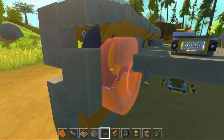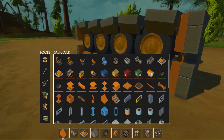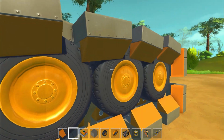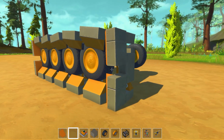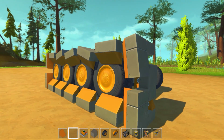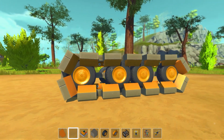Now it looks like all these little triangle blocks will actually go ahead and help keep the track on a bit easier because it's hooked on it more, rather than just balancing on it. And here we go. We're going to take it off the lift. And now we're going to press the button. How does that work? Okay.